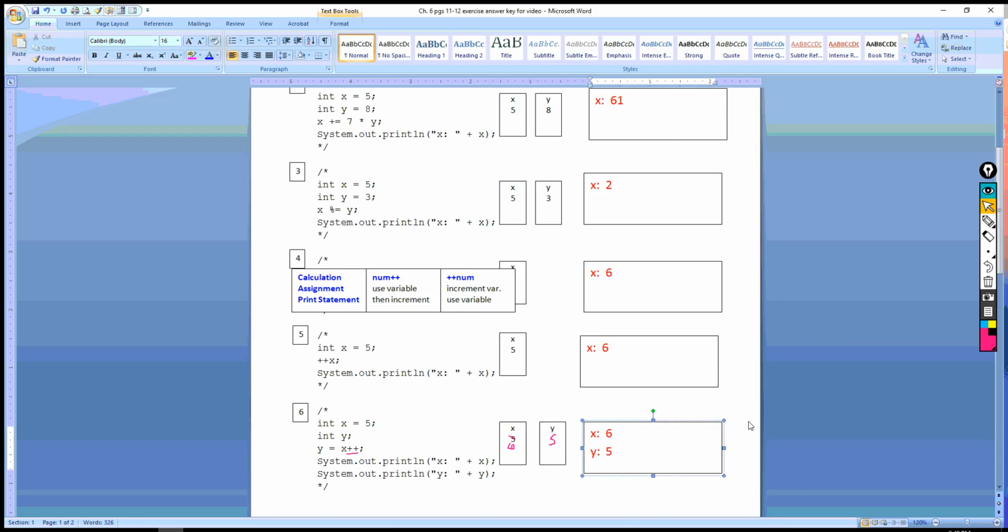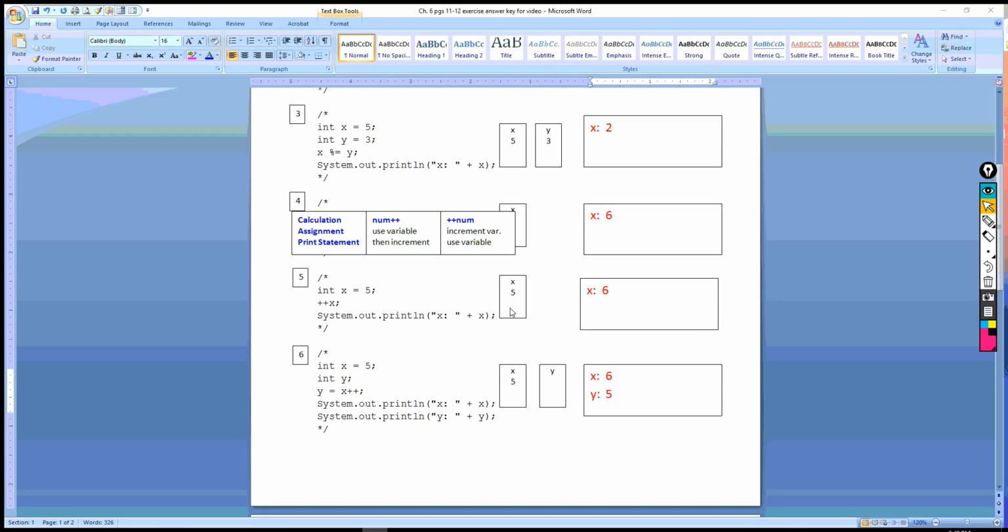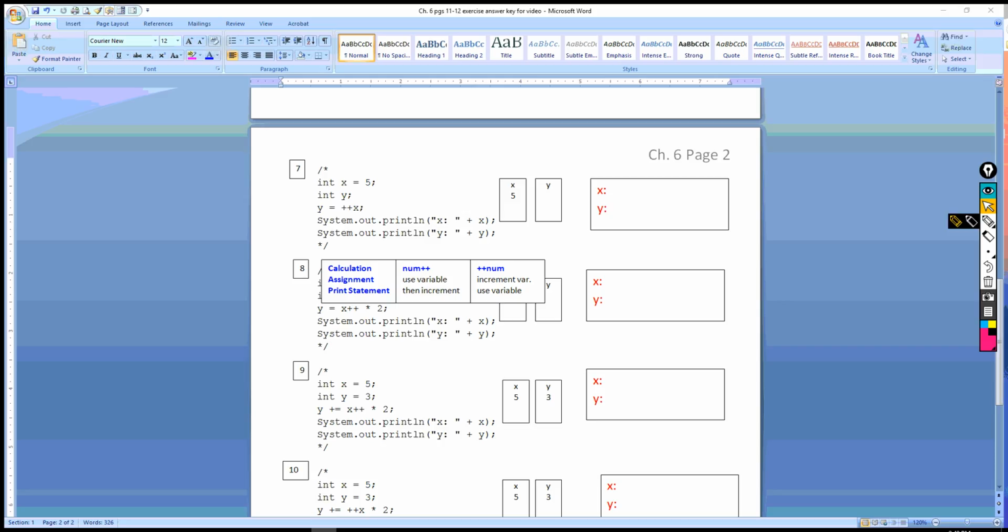All right, so now we go on to the next one. All right, so number 7. Number 7 says that y is assigned plus plus x. So because this is part of an assignment again, then the plus plus x is going to act in a special way. Since the plus plus is prefix and it's before the variable, we're going to increment before we use the variable.